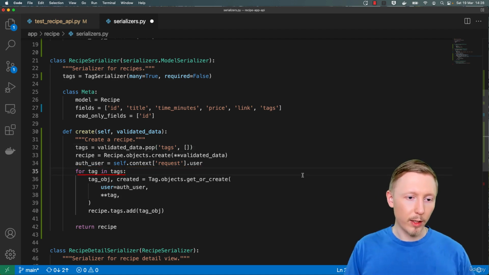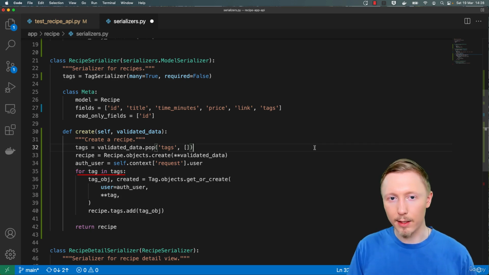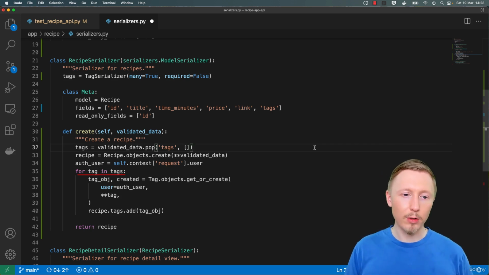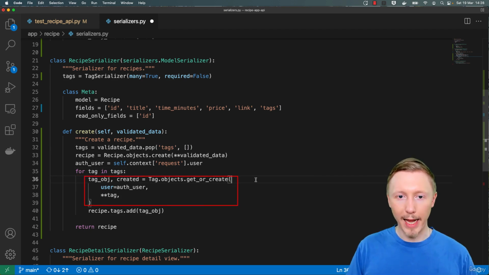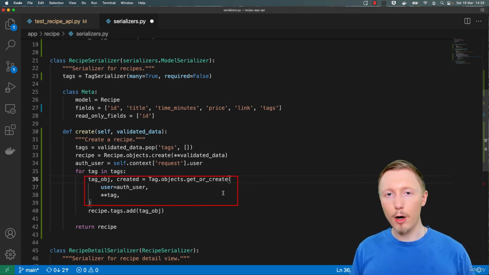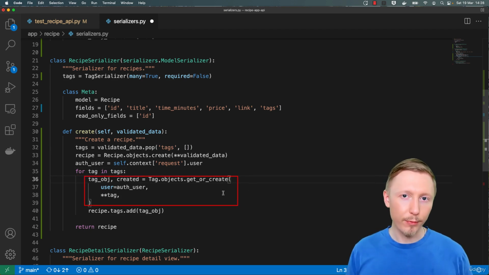Then what we're doing is we're looping through all of the tags that we popped from the validated data. So each of those tag values, we're going to loop through each one, and we're going to call get_or_create. So get_or_create is a helper method that's available for your model manager, and it does basically what the name explains.